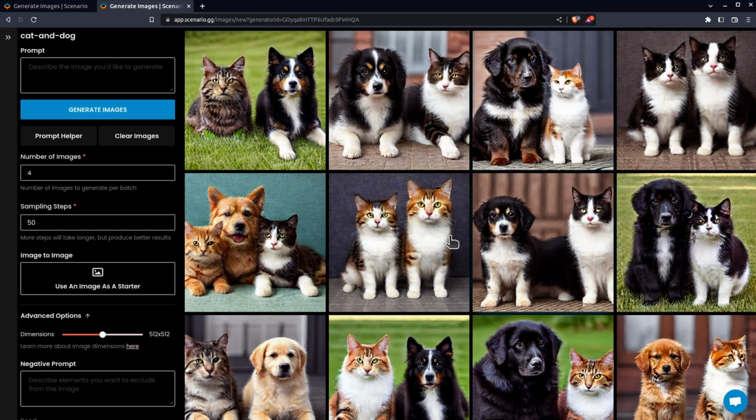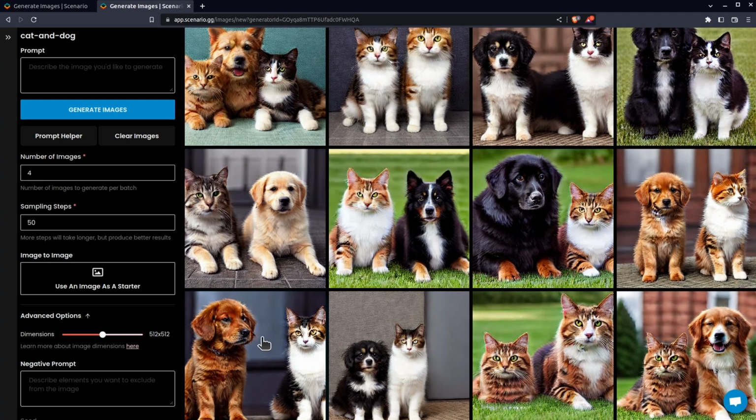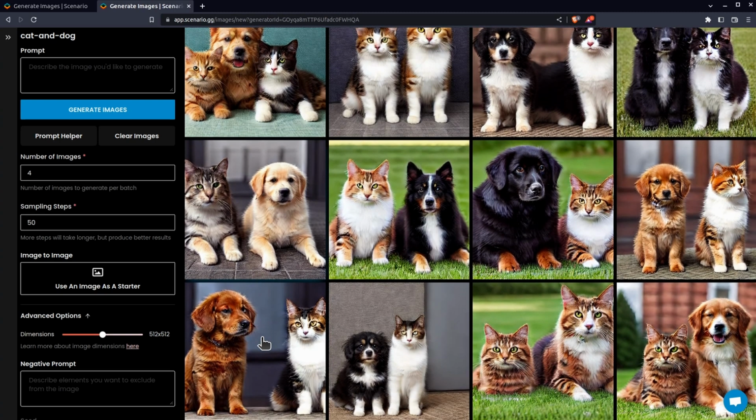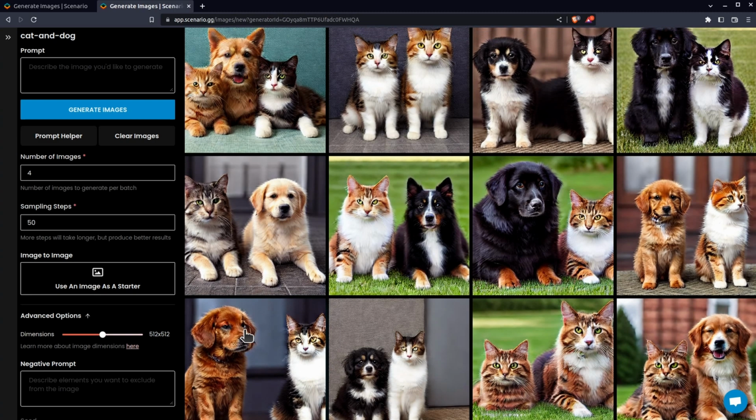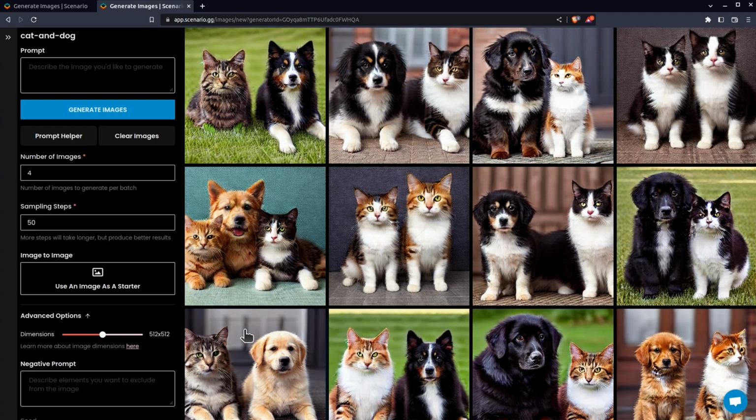Looks like we got the double cats some more, but yeah, definitely is creating more useful images than what we've had using the other generator. So Scenario GG is doing a pretty good job of creating that. Probably if I grab some of these better ones and then retrained another generator, would get even more results that are what I expect.